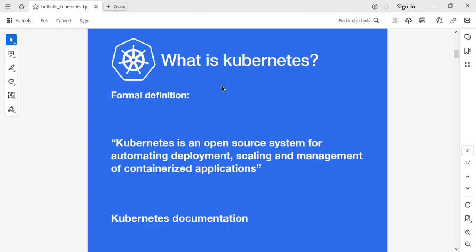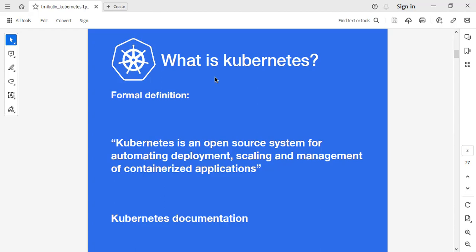So how will you define and decide that? You need a proper topology, or a solution, for which application gets deployed on which node. These are the things you need to consider.